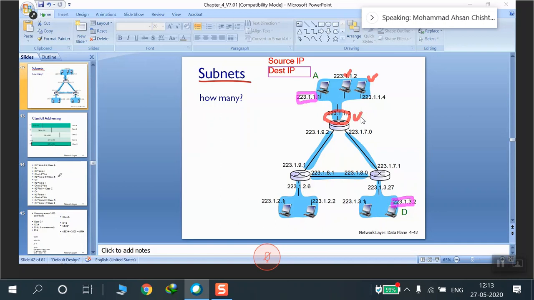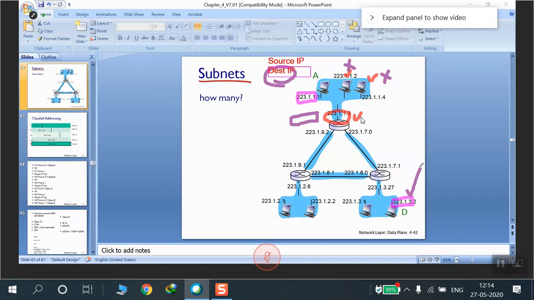This PC, the first one, compared the MAC address of the packet with its own MAC address. It says no, it is not for me, and discards it. The same for this one. The router here takes this packet and checks the destination MAC address. The destination MAC address is its MAC address, so it accepts it. Then it checks the destination IP address given in the packet. It sees that the destination IP address is this one.